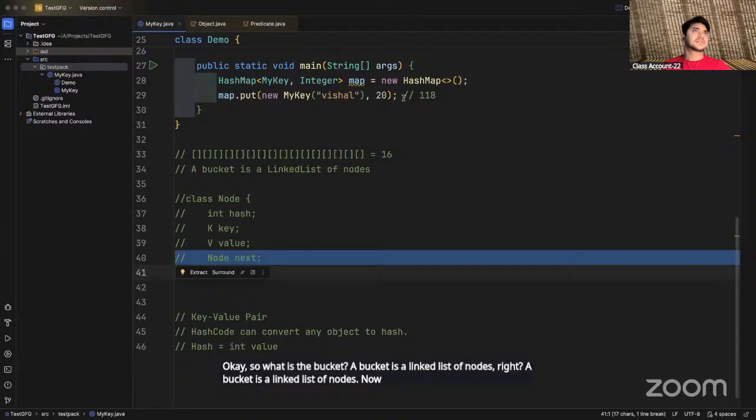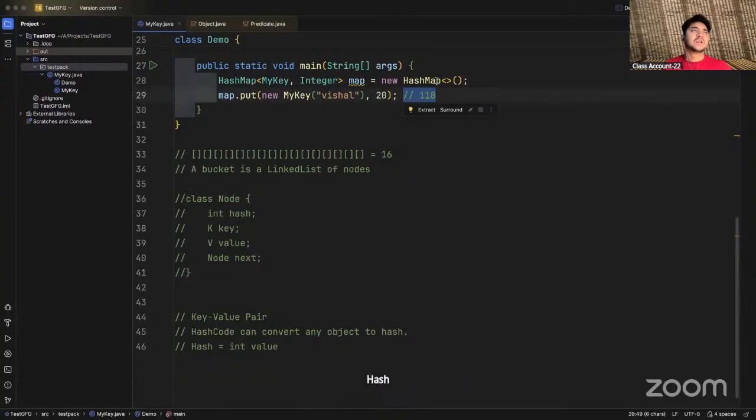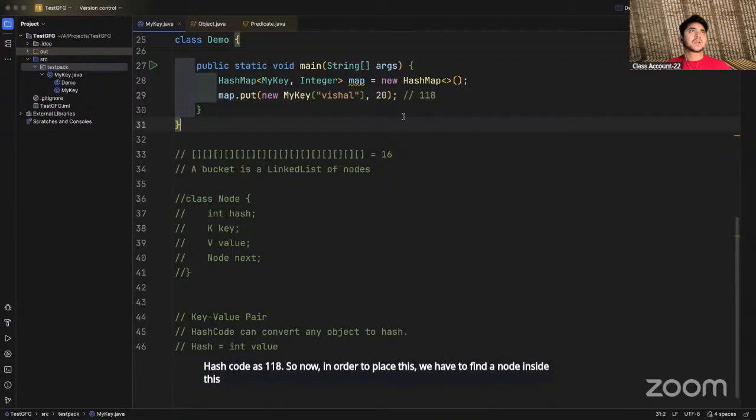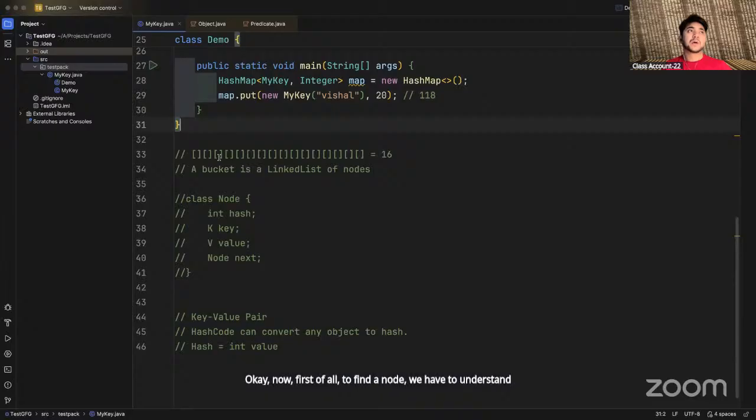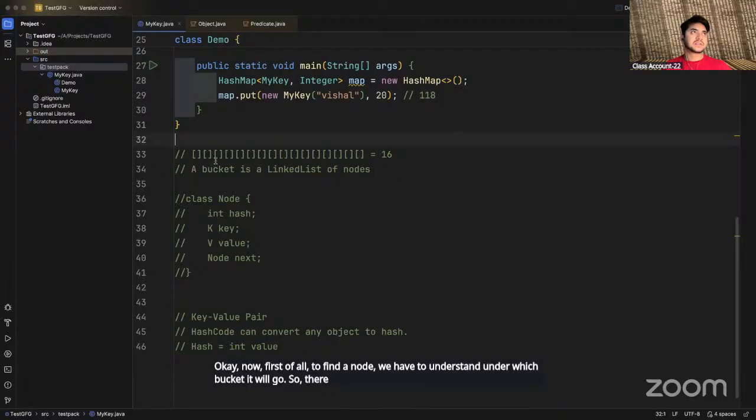Now we have this hash code as 118. In order to place this, we have to find a node inside this. First of all, we have to understand under which bucket it will go. There are 16 buckets.